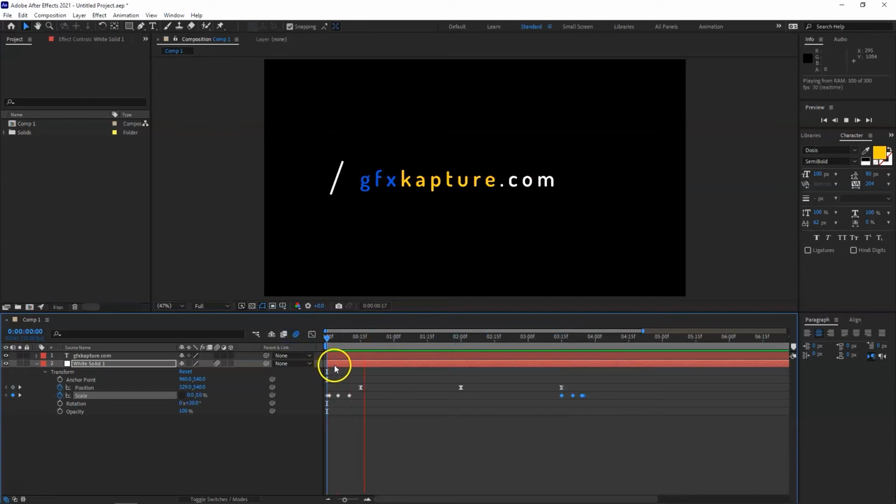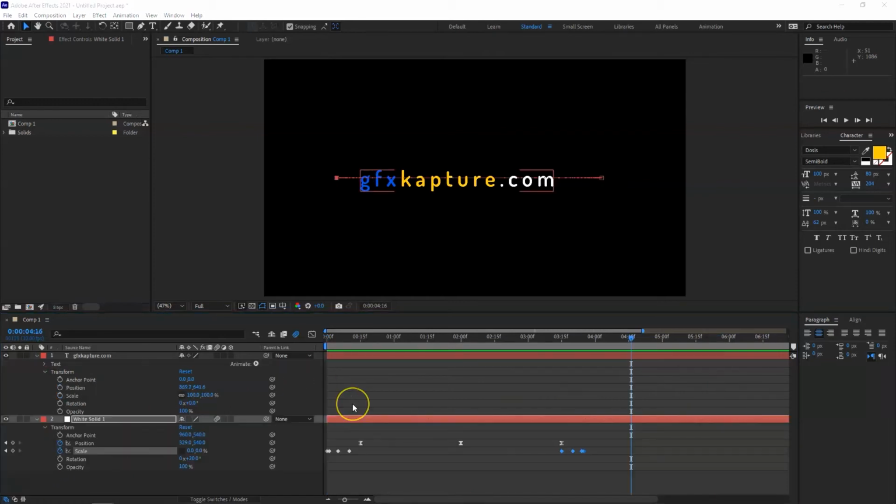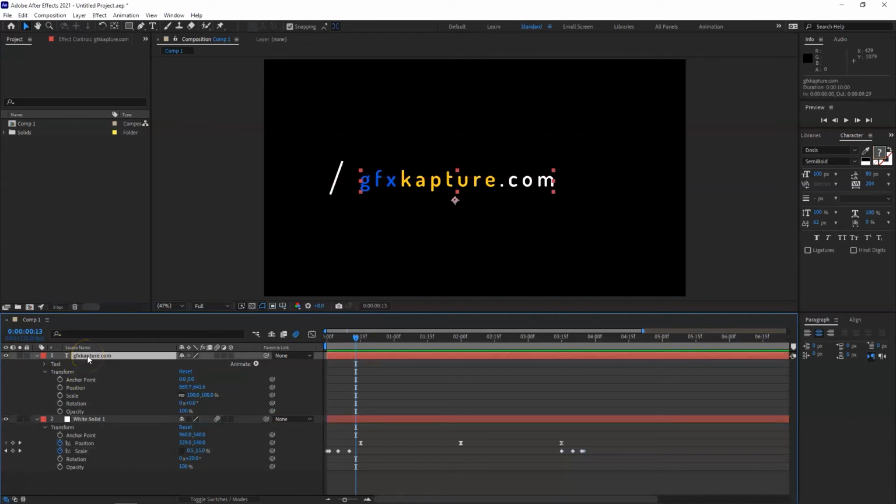Let's play. There you go. Okay. Now the other thing we need to do is obviously reveal the text here actually, and the best way to do that is by putting a mask over it. Okay, so come back to your original position just before it starts to go from left to right, and go on the text layer, select that, and you can either do the rectangle tool or you can do a pen tool as well, just depends on what is easy for you.